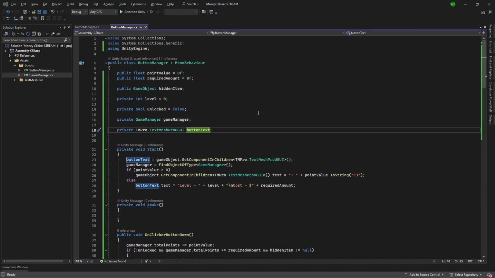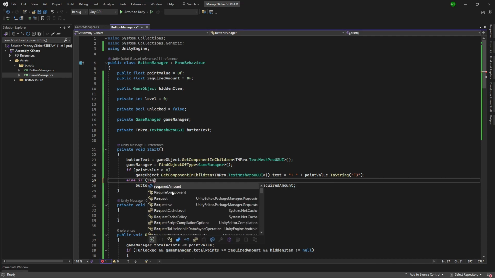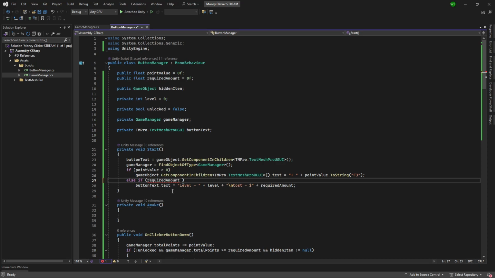So the problem is because it doesn't have a point value, it will just immediately default to the else. The menu button doesn't have a point value, and that was my workaround for it. So I'm just going to do else if required amount is greater than 0.